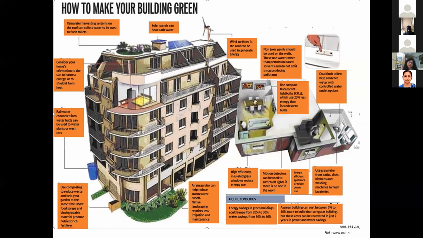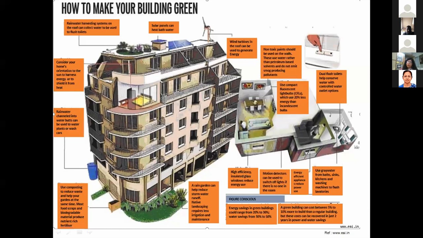Being a civil engineer, when we are studying building services or building design, it has always been a question that we have to provide our kitchen in the east direction so that the first sun rays enter our kitchen, right? Similarly, the orientation of our buildings should be such that we can make maximum use of the energy of the sun and the wind so that it is fully ventilated naturally. If we talk about our living room, we can go for using CFLs, which will use 20% less energy than incandescent bulbs.